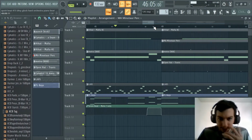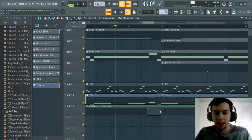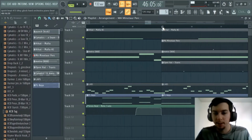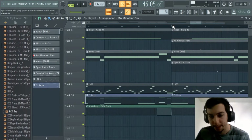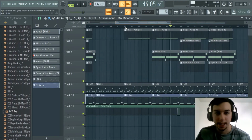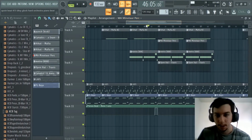Normally right here, I would do a reverse hat or something that goes back into the main part of the beat. But an effect like this is great to give that separation and go back into the beat without using the same thing over again. So we got two of those there. We got one there, and one here going back into it. That's going to give some nice separation, to make sure you know where the hook or the verse might be for the artist.